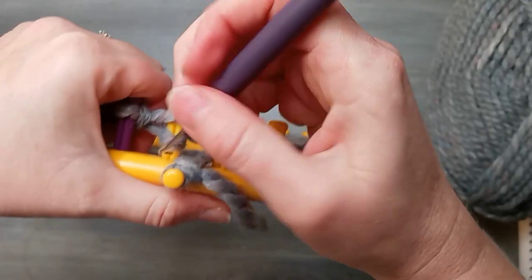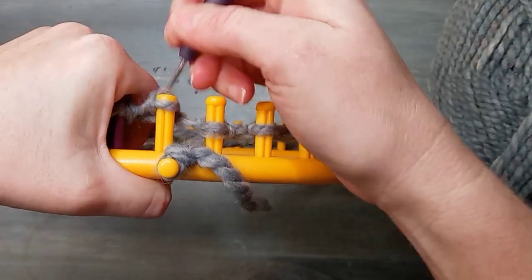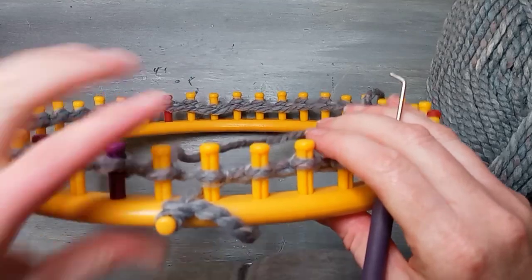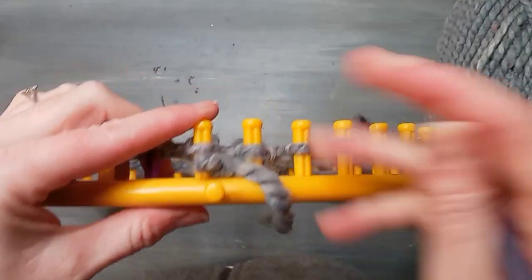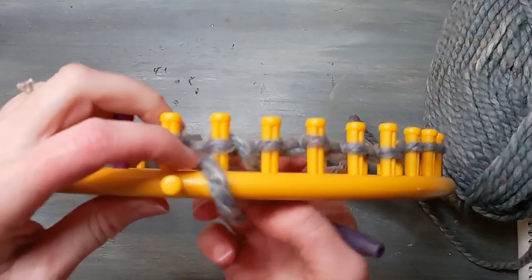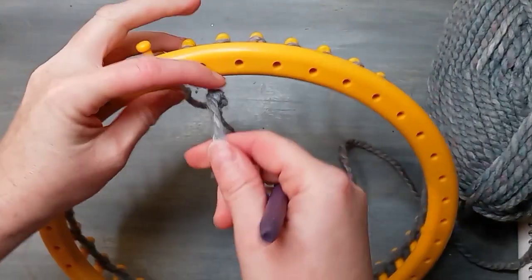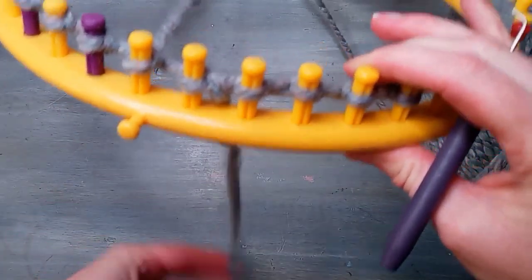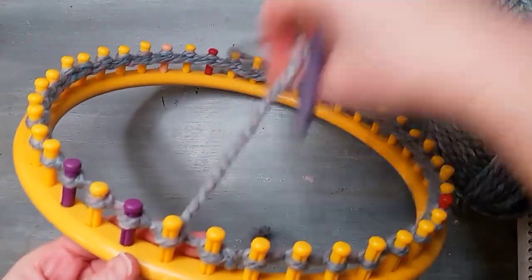So now I'm finishing my last peg, and now I'm going to remove the slip knot from my anchor peg. And what I do is just take that yarn and stick it between the first and last peg, just let it hang down the middle until the end of the project. So now we are ready to start the next row of our brim.